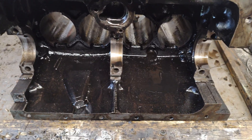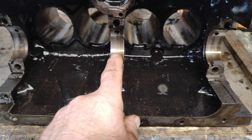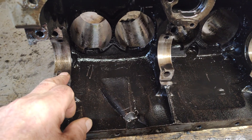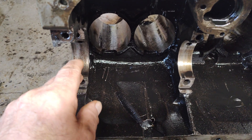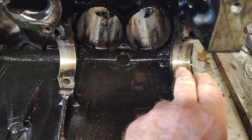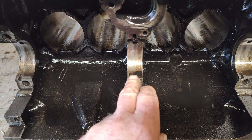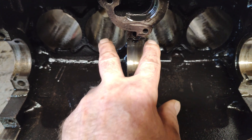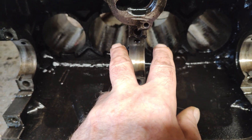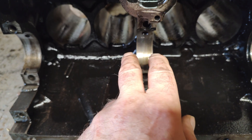In this video I want to show you about a problem that the MG Midget and Triumph 1500 engines suffer from, and it's mainly the centre main bearing. The outer main bearing feeds one main bearing on the crankshaft, one main bearing and one piston. On the other end of the engine, the front, it also feeds one main bearing and one piston. But the centre main bearing has to feed one main bearing journal on the crankshaft and two pistons, and there isn't sufficient oil flow to keep it well lubricated. So it's a known problem on these engines and quite often it's these bearings that fail or seize up.